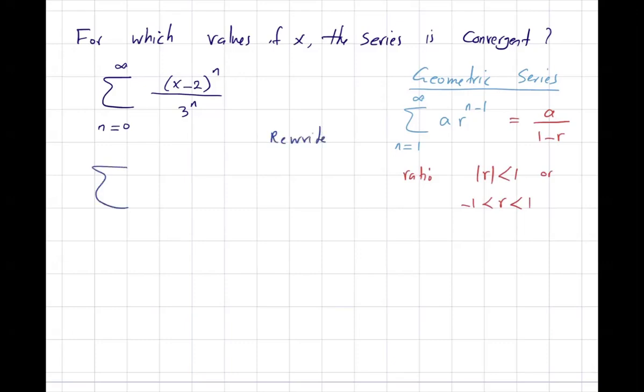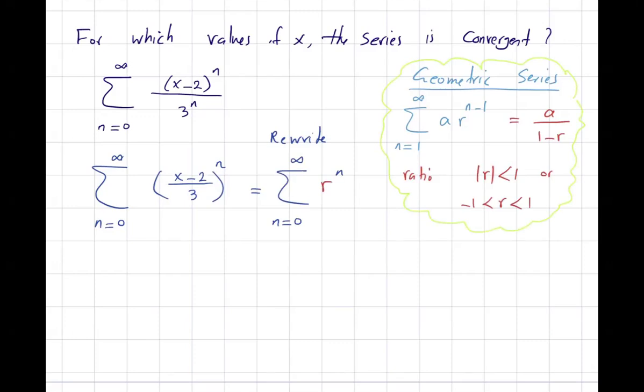And you have the summation of (x minus 2 divided by 3) all raised to power n, starting from 0 and going to infinity. So the ratio that we see is x minus 2 divided by 3. This is a geometric series and the ratio is raised to power n. So here you have r to power n. Now n starts from 0 and goes to infinity. Well, we have a nice criteria. If our ratio follows absolute value of ratio less than 1, then you have a convergent series.